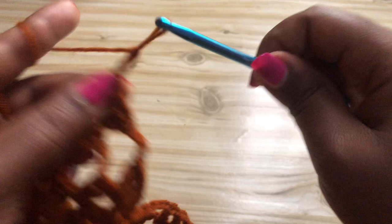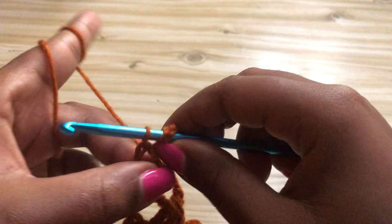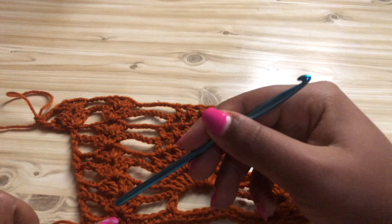Then you're going to chain up 3, 1, 2, 3, yarn over and skip 3, 1, 2, 3, and into the 4th. That's where you're going to place your last double crochet to end the row. And your work should be looking like this. That's how your work should look. Now we have 1, 2, 3, 4, 5, 6, 7, 8 rows.